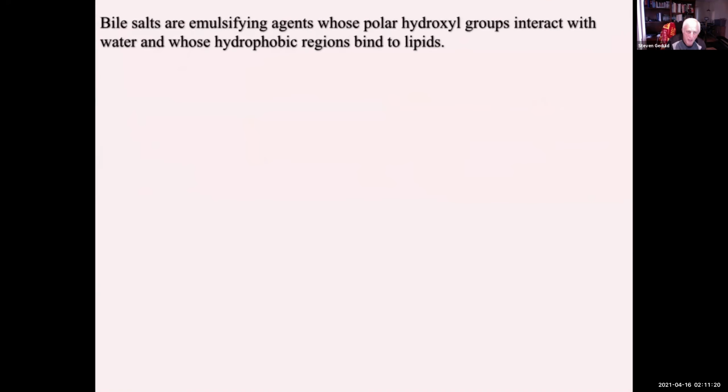Okay? Bile salts. The bile salts produced by the liver stored in the gallbladder are emulsifying agents. They're amphipathic. They dissolve the lipids that is in your diet in your small intestine. Okay? The liver goes down the common hepatic duct, which feeds into the duodenum, which is the beginning of your small intestine. That's where all your resorption occurs. Okay? So the bile salts go into the duodenum of your small intestine, and that's where you get emulsification. That's where you get your breakdown and dissolving of the lipids in your diet.